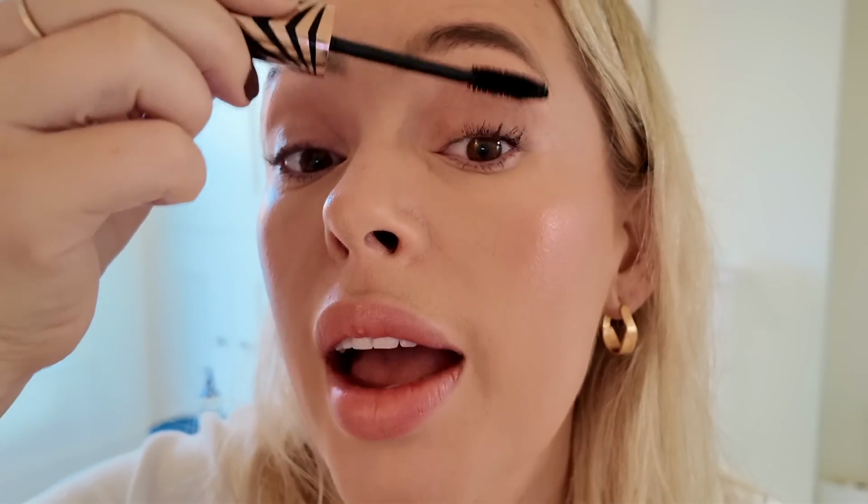Okay, mascara. I don't know if you guys saw me post on Instagram saying I need a new mascara, what do you recommend? I think I have actually thrown my old Lancome mascara away now, and I got so many recommendations from you guys. Lots of you said Hourglass, which I've never tried, and also a lot of recommendations for Maybelline, and also Dior, which I have tried and loved in the past. And then my friend Georgia works at Charlotte Tilbury and she saw my story and she just sent me this one, which is really sweet of her. And I've been using it every day since.